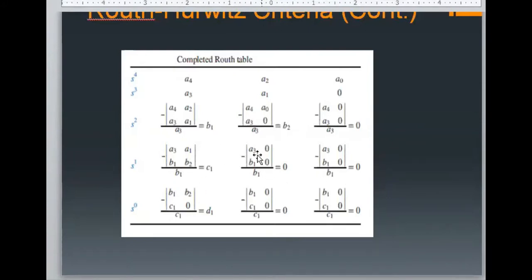Then the second one is again A3, B1, and what's the value over here? It's 0. Obviously, after the values, on the right side they are all 0. Then again for S0, you have the C1. So this B1, C1 value, then this B2, and this value is 0. You can put 0. Then again B1, C1, and these values are already 0, so you can put 0, 0 there. In this way, you will come down, and by S0 you just get a single value there. Once an example comes, you will get a better idea.